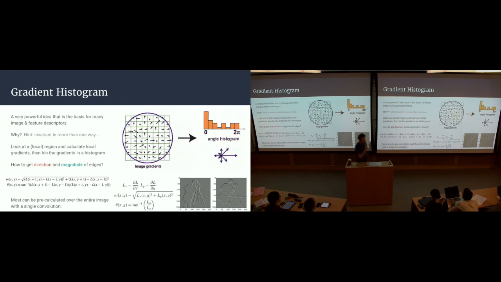In the angle histogram, we said that we bin it based on the angles of the change in gradients, right? And doesn't it also need the magnitude as well? Right, yes. So you also have the magnitude information. You have an angle histogram and a magnitude histogram if you need it. It depends on the feature.